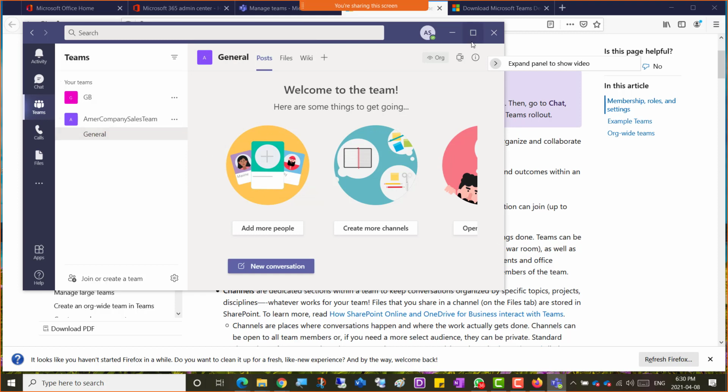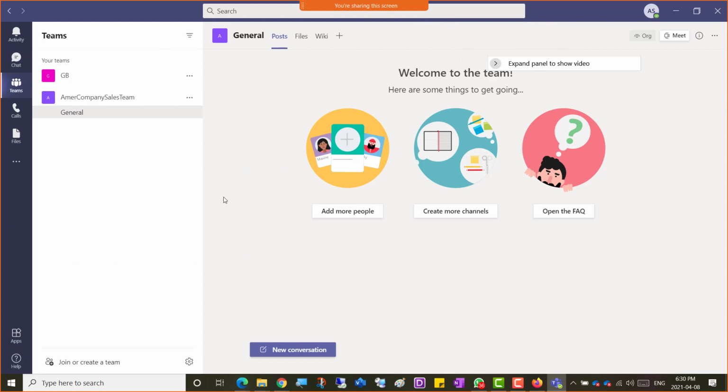So if I expand the whole Teams, and collapse this, you've got two teams here. One is GB Teams, the second is, suppose maybe you don't have the second one, it's okay, it doesn't matter. Maybe you have three or four, I have just two, doesn't matter. So we have two teams here, and if we expand the GB and the other team, it just shows General as a channel there, and General as a channel here, right?